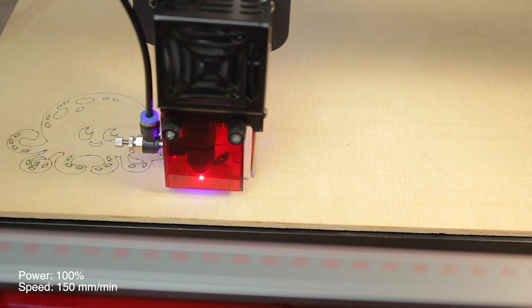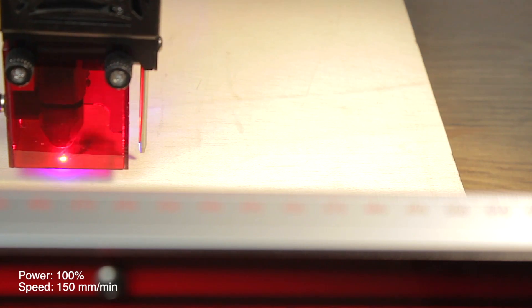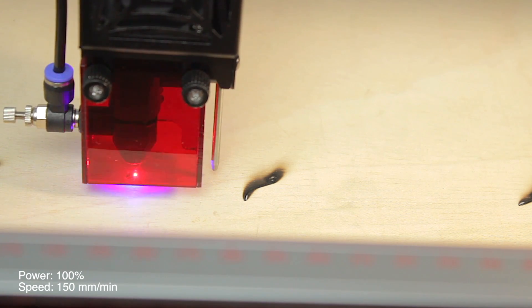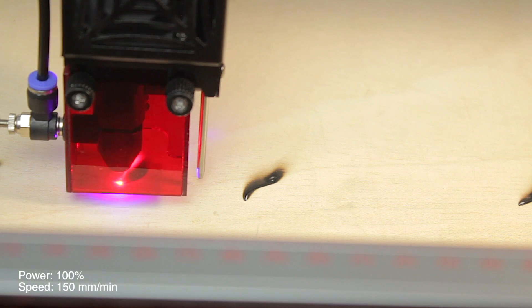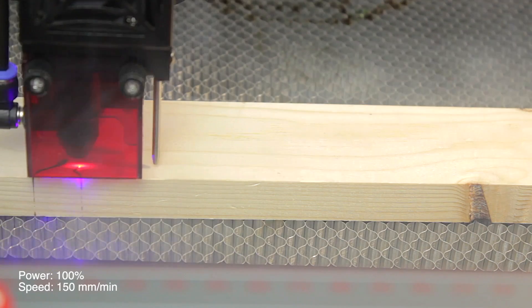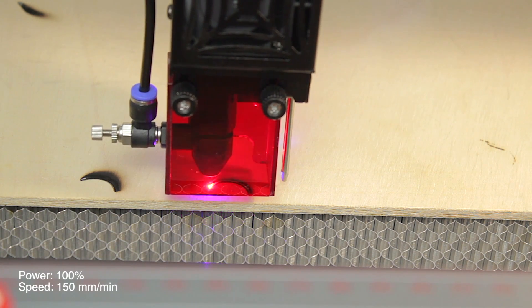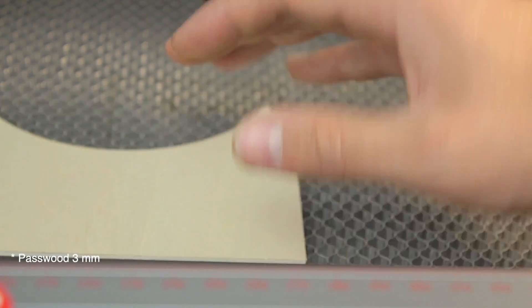After framing the work and focusing the laser for cutting, the fire alarm started again and the work stopped. This time I did not forget to turn on the air compressor, so it seems more like a material issue. The alarm kept going off again and again. I tried a different area of the wood — the flame was there and the fire alarm stopped the work again. The wood was being completely burned, and you can clearly see the flame at the laser head. I got very frustrated and decided to change to another material.